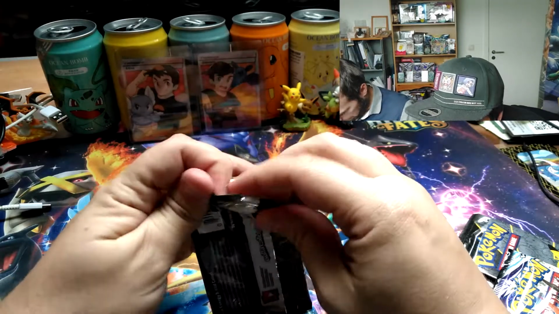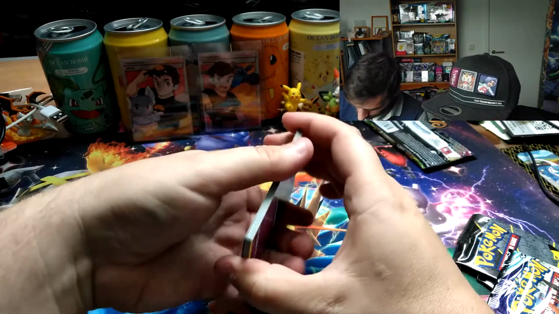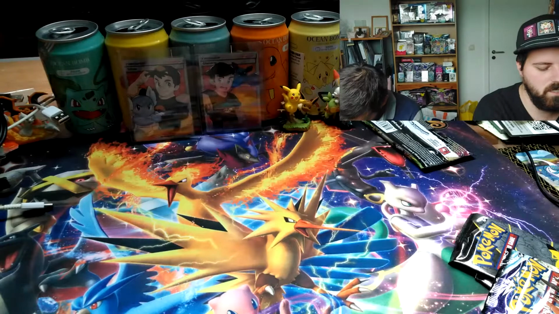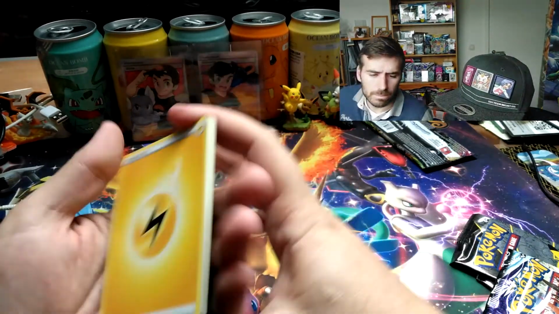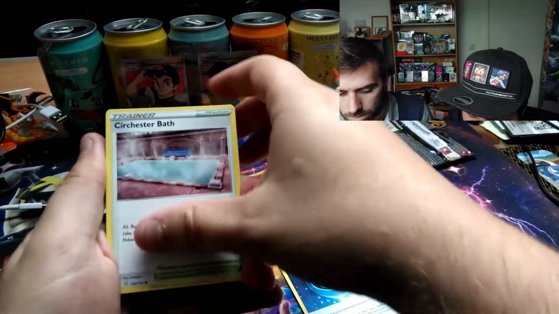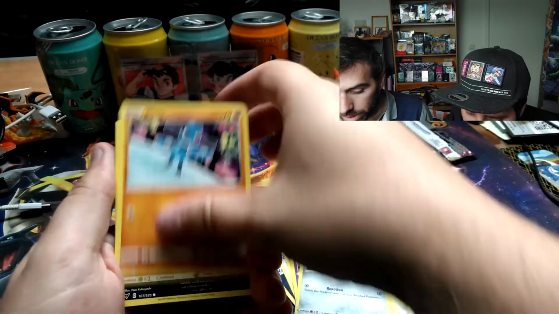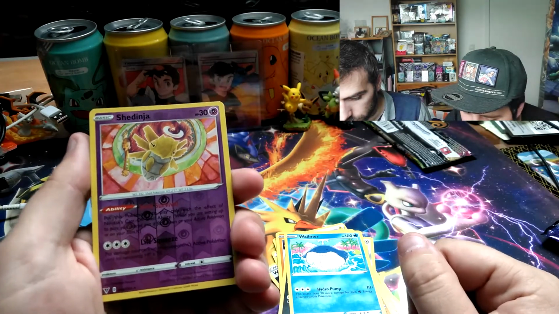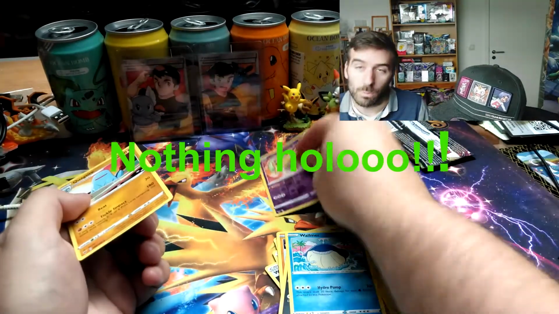So Vivid Voltage, we didn't pull the fat Pika one. No. We want it. We need it. One, two, three, four. Okay, let's go. Lightning energy. Water energy. Hitmontop, Duskull, Ferroseed, Riolu, Sandile, Shedinja. Shedinja. And a bear! Nothing, no backside. No fat Pika again.